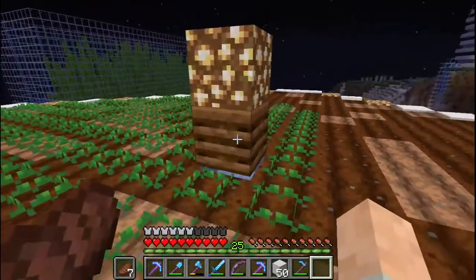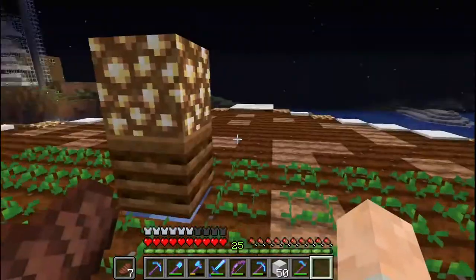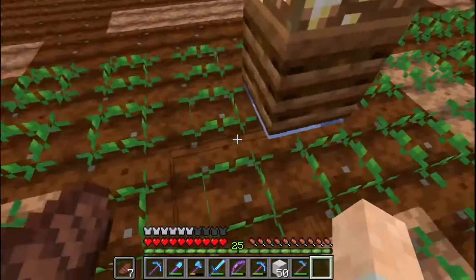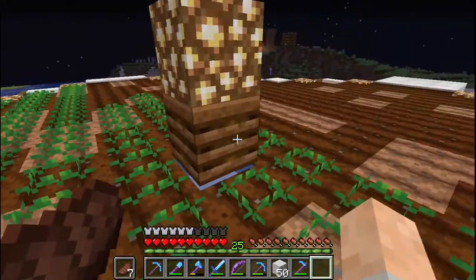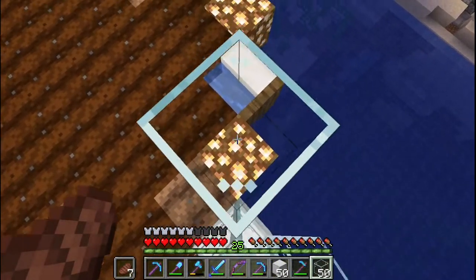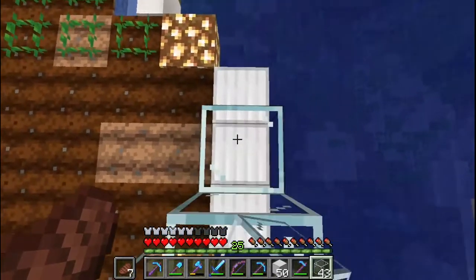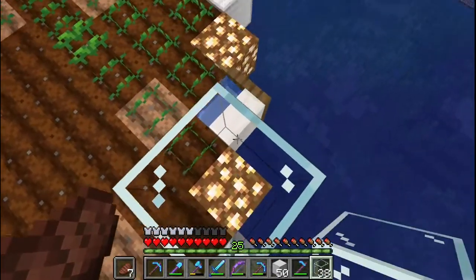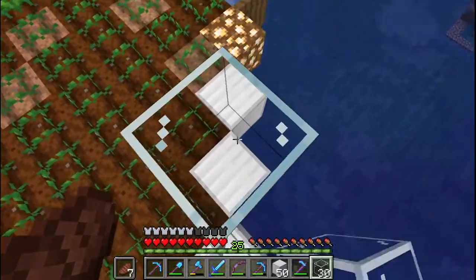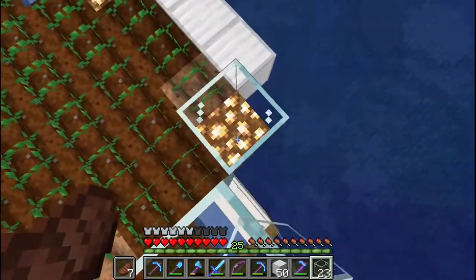So another thing I've done is put a composter in the middle, and a light block on top to add extra light, but also to stop the villager from jumping on top and jumping down to break these crops, and that's what's going to turn our villager into a farmer. So now you've got to stop the villager from getting out, obviously. So we're just building up a little glass wall. You can use whatever you want really. I like glass, it keeps it nice and light during the day, and you can also see what's going on if there's any problems or anything like that.